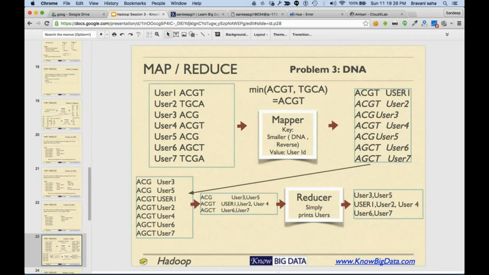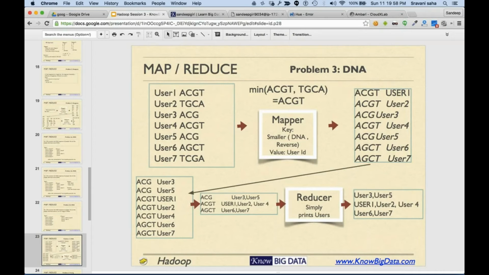Let's just pick in alphabetic order, because that's going to be the same for all. For example, let's say ACGT and TGCA. We pick ACGT because it comes alphabetically before TGCA. So if we pick ACGT, then whether my DNA is ACGT or TGCA, the key is going to be ACGT.